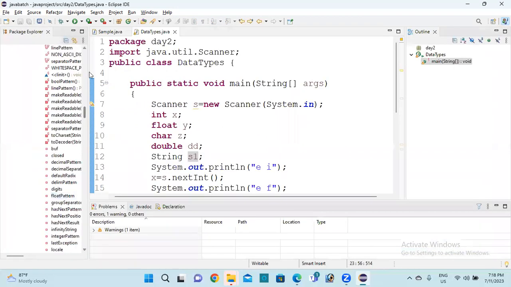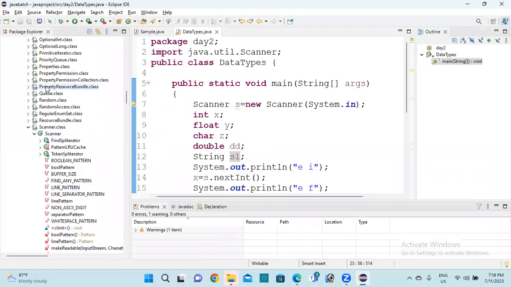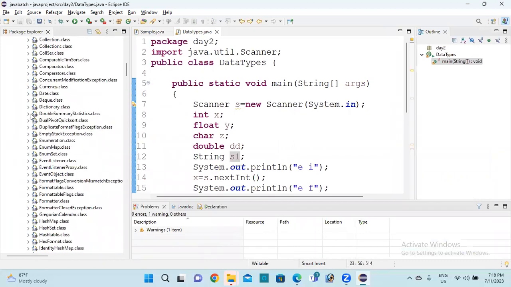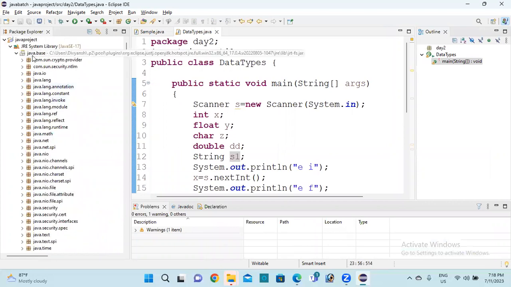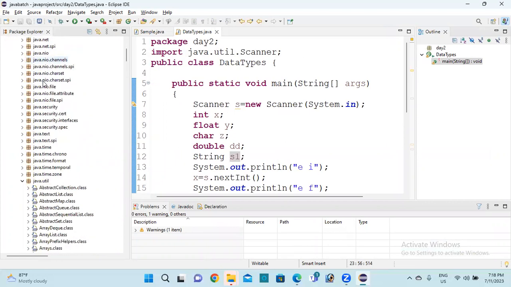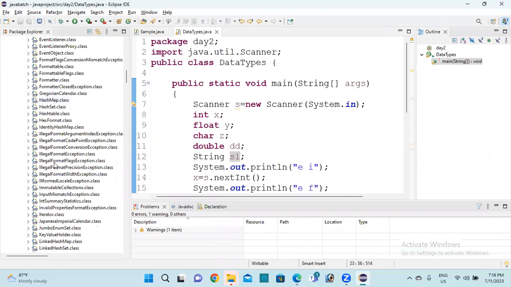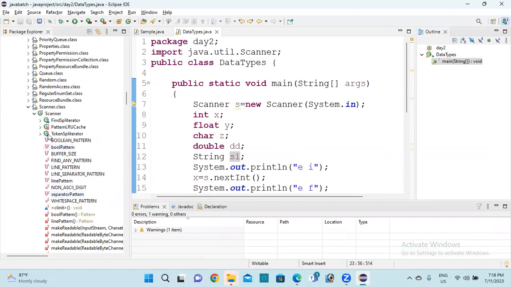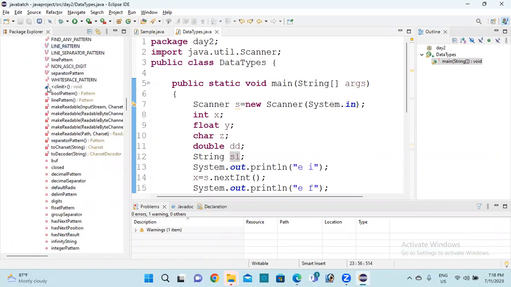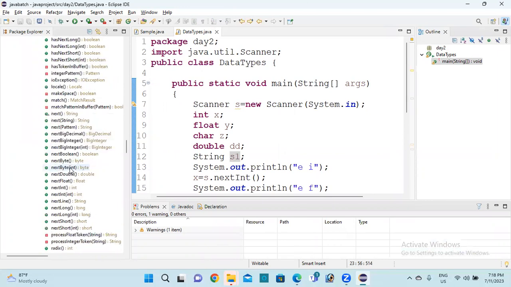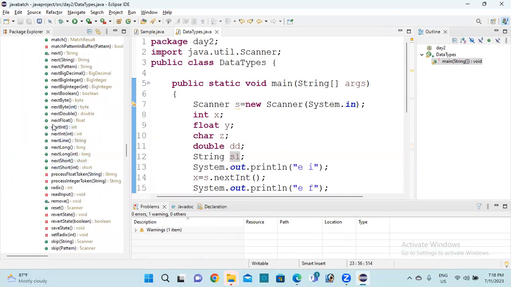JRE is very, very important. After two, three classes, again I will come back and tell you what JRE is and everything very clearly. So first of all, the jar file. In this jar file, there are many packages. In one package, we are declaring the Scanner class. They only declare. So these many values and programs are there in that. We are using now next int, next line, next double, next byte. So these only we use now.